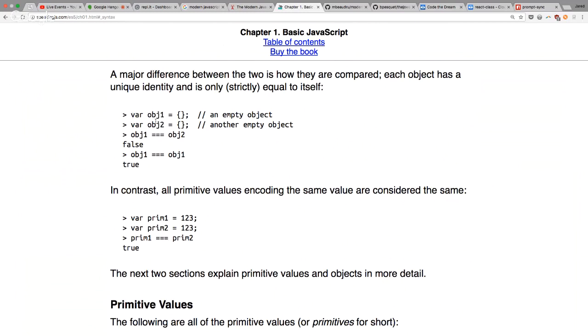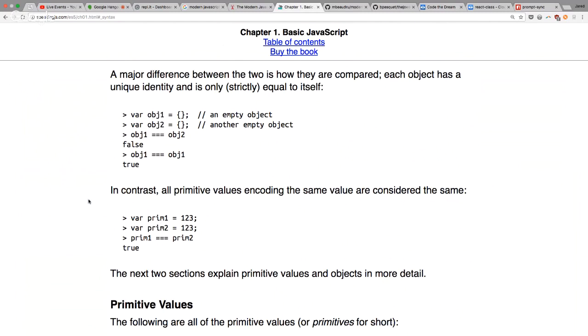So the example he's got here creates two empty objects and then compares them to each other, but the result is false. And the result is false because each one of them is pointing to a different empty object. They're not pointing to the same actual location. Whereas when you compare the first object to itself, that comes back as true.